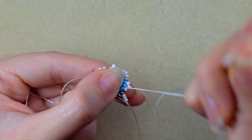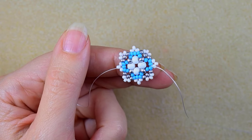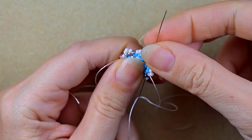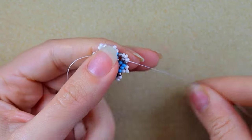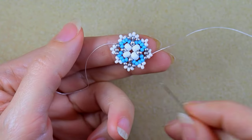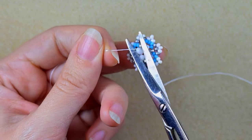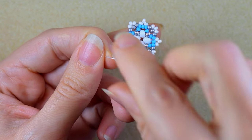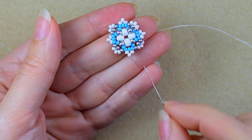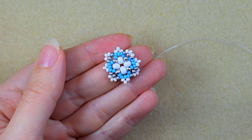Okay, my friends, and here I am where I'm adding my last bead from this row. And in my next step, I want to go here through this silver bead and after that through the next two whites. In this way, I'm exiting from this white bead. And now what I want to do is to cut this tail thread. Now, my friends, I'm going to make another element absolutely the same as this one and I'll be back.